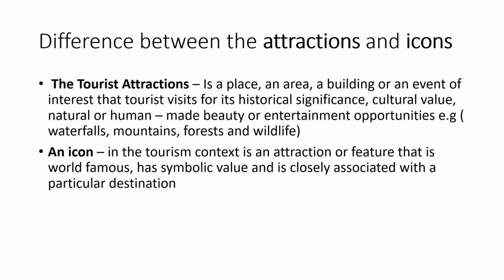Right. As I said in the beginning of the lesson, we need to know the difference between the attractions and the icon. Let's look at what an attraction is. A tourist attraction is a place, an area, a building or an event of interest that tourists visit for its historical significance, cultural value, natural or human-made beauty or entertainment opportunities, like waterfalls, mountains, forests, and wildlife. These are the attractions. Now let's look at an icon. An icon in the tourism context is an attraction or feature that is world famous, has symbolic value, and is closely associated with a particular destination. Before you answer your questions, know what the difference between the attractions and the icons is. From me to you with love.